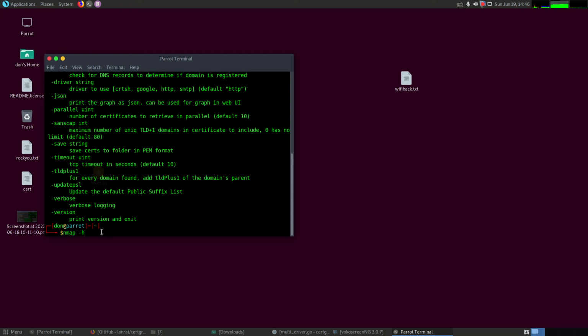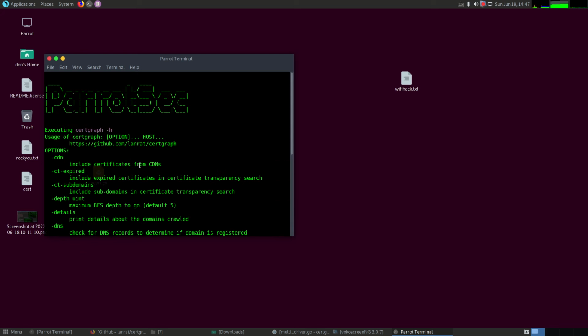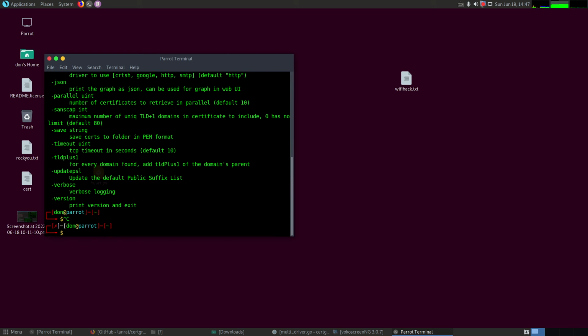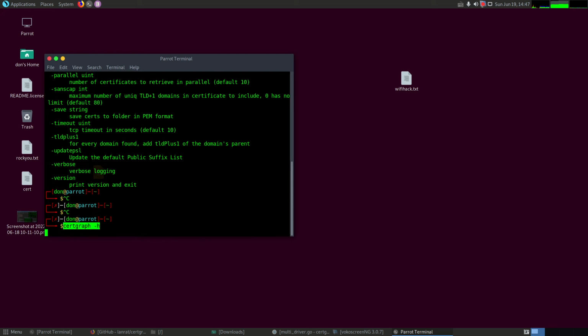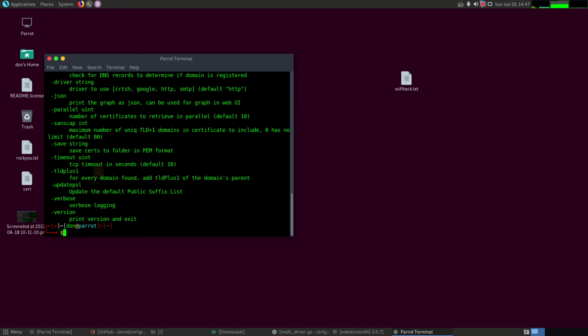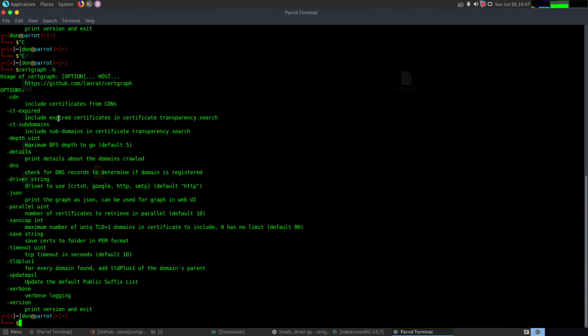Let's get started on our tools. This is just how you need to do it. Immediately you start up the CertGraph you're using, you copy this if you don't want to type. This gives you the help function. Control Shift C helps you copy, and Control Shift V helps you paste. This just gives you the help function of these tools, which is very useful.